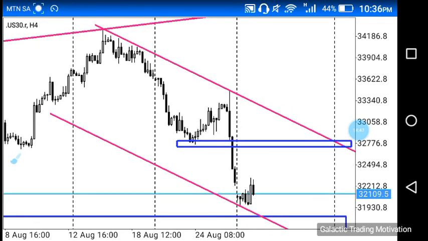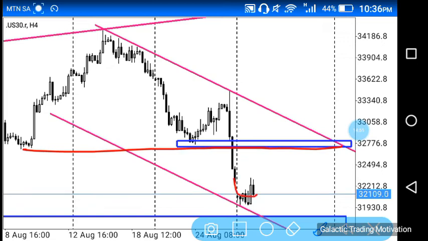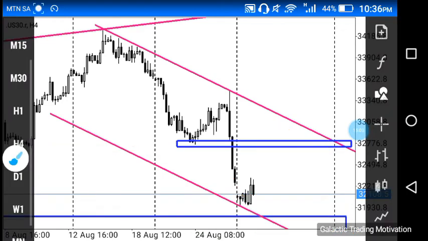However, having said that, there's a chance that price may head to this level from where it is and then possibly push further down, right? Myself, I will most likely be looking for selling opportunities at this point, but there's also a possibility that I will not sell at this point. And why do I say so?